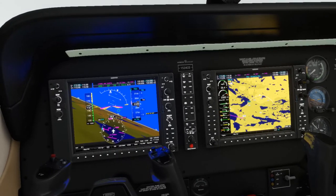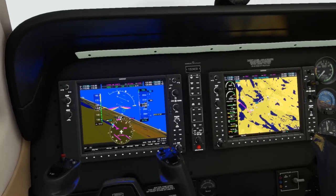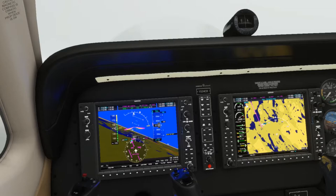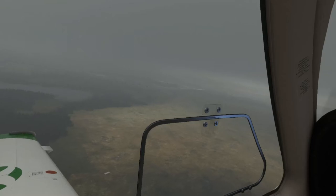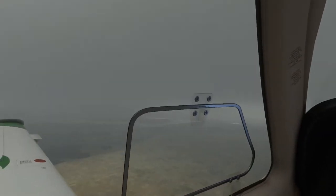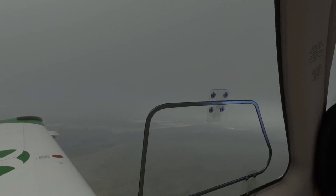Say, our V-Y is on this thing. 100 knots, huh? Okay, fine. And we're climbing to 7,000. Right. Getting in the gray. I'm heading back around again. Where am I at? I'm at 3,200. There's Labrador City, or whatever. That's actually Labrador City, right? Can't see a damn thing, yeah. On the other side of the river.